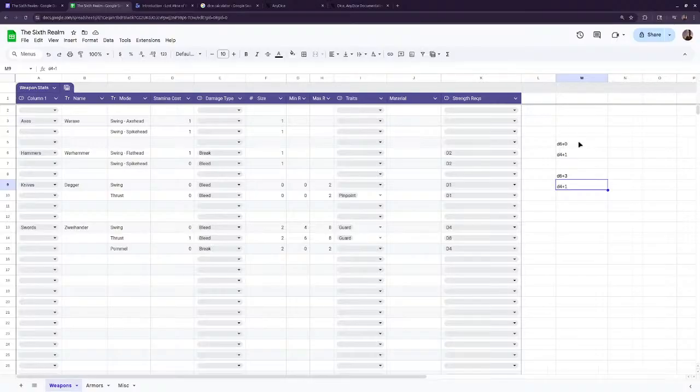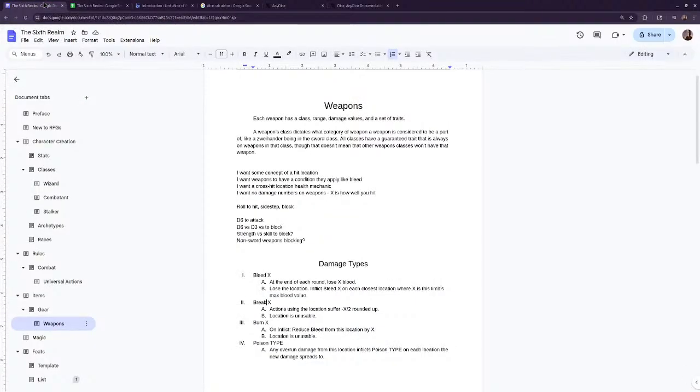I mean, yeah, I guess we could just say, oh yeah, this should be d6 plus 1 versus d4, and this should be d6 plus 2 versus d4. That would be like, we took the difference between them. But if this is inverted, like if this was a 3 and that was a 1, then it'd be d6 minus 2. And if this was a 1 and that was a 0, this would be d6 minus 1. Yeah, I guess we could write that.